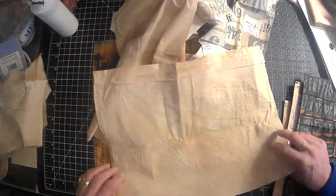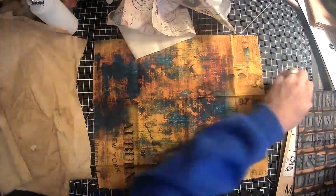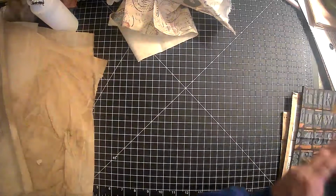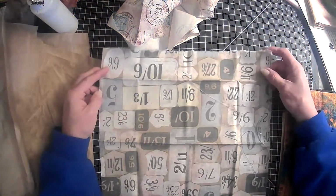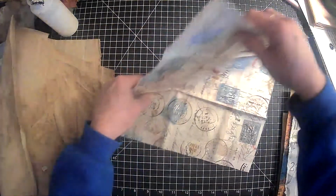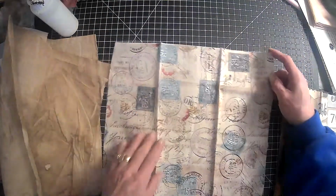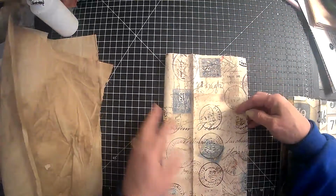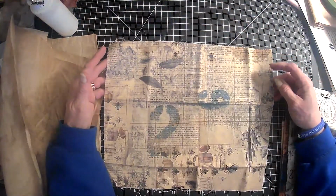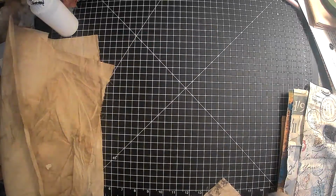Here we go. There's another coffee dyed for the inside. All of them will have pretty much the same grungy coffee dyed fabric. Alright, so we have this one. And then I picked out this one for another cover. And then we have this one. Which way does it go? This way. We have this one, and we have, which way does it go? I don't know. Anyway, we'll figure it out, probably this way. So there's another one, and then we have the ones with the bugs on it, the buggy boos. So that will be another one. So, that is all of our journal covers.